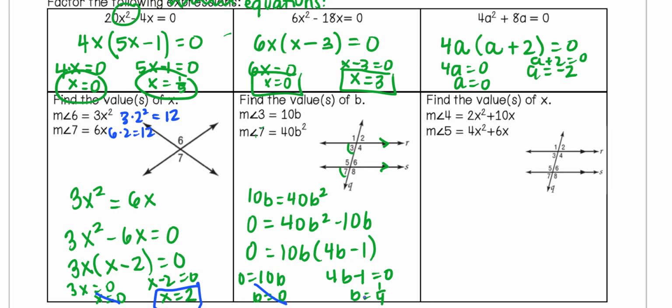However, we can test out the next one, which is 1/4. So if we were to do 1/4, then the measure of angle 3 would be 2.5, and that's really small, so this is probably not drawn to scale again, but that does make sense. At least there is some sort of measure there. We also then want to test out 40 times b squared. So 1/4 squared would be 1/16, and when we divide 40 by 16, we get 2.5 as well. So those two angles are the same, meaning that they are still congruent, and therefore those lines are still parallel. So that value of b equals 1/4 ends up working in our diagram.